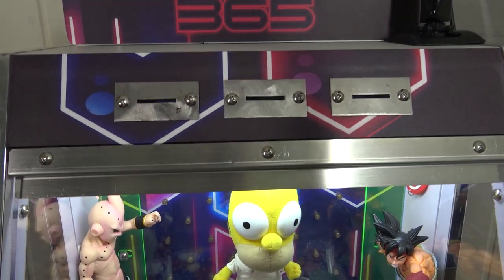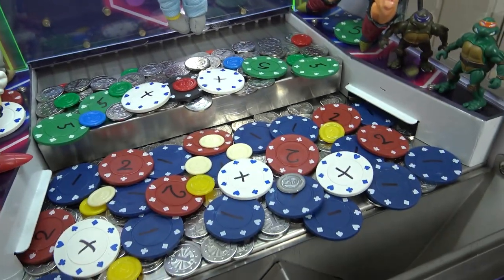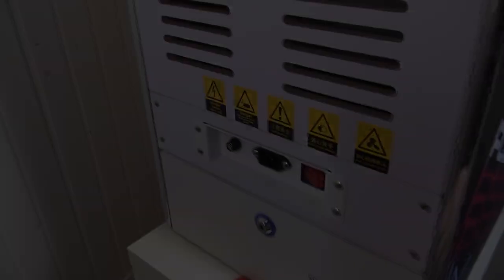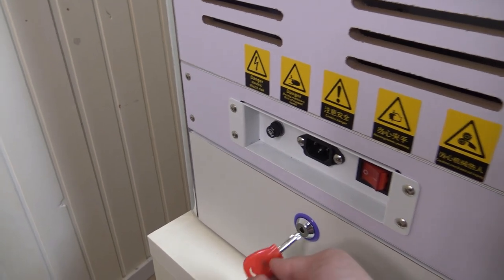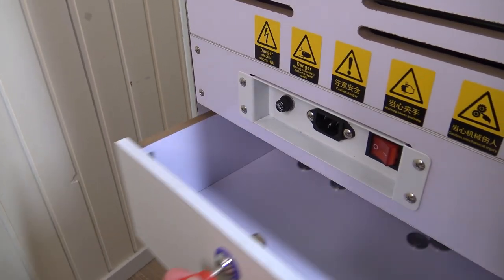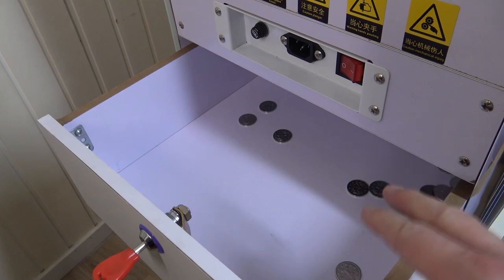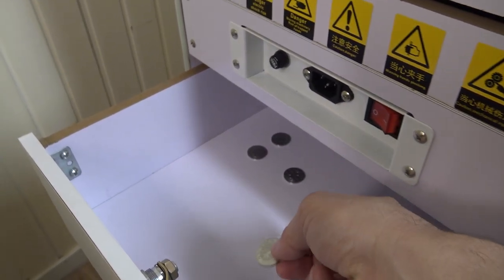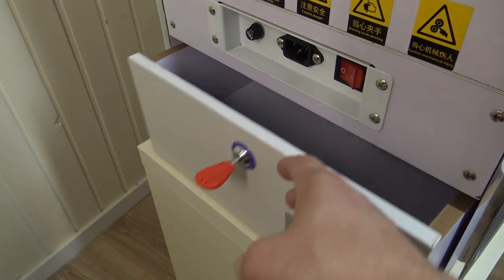Another thing you just heard is this weird sound, and the reason why, because here at the side you can see some of the coins can basically disappear in here. So with this version, I'm having the older version, you have this big drawer that you need to slide out from the back. The new version has two tiny ones at the left and at the right, at the front, but here you can get your coins out that basically fell out of the game, including your bonus points.